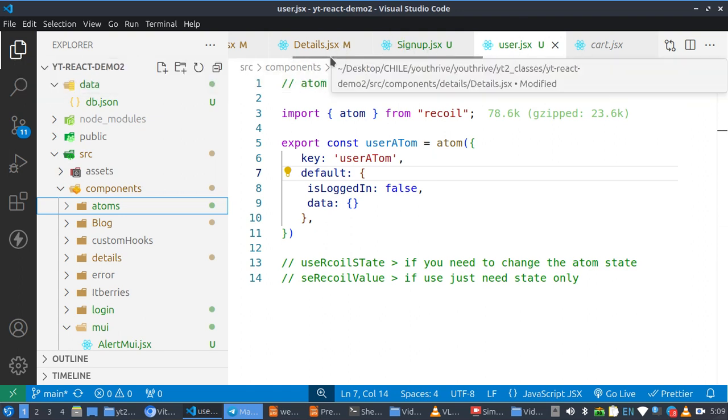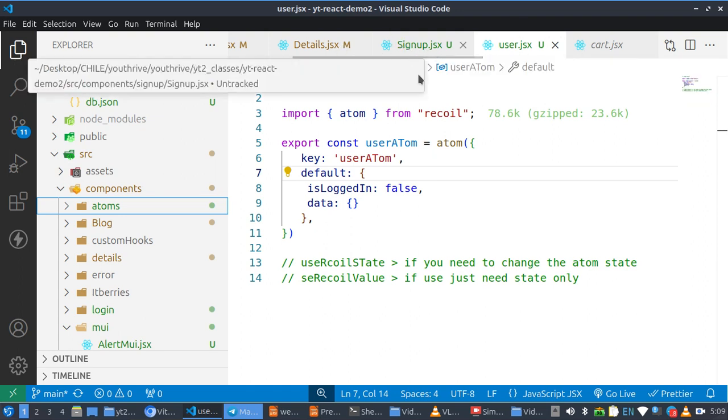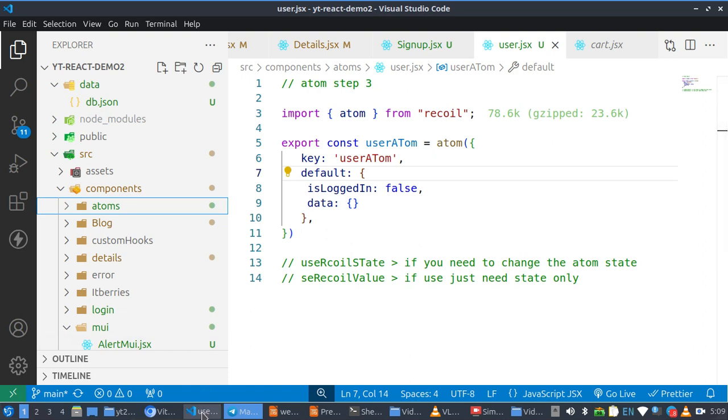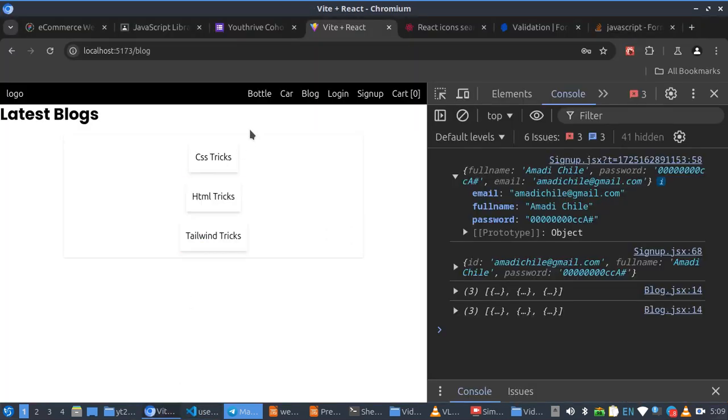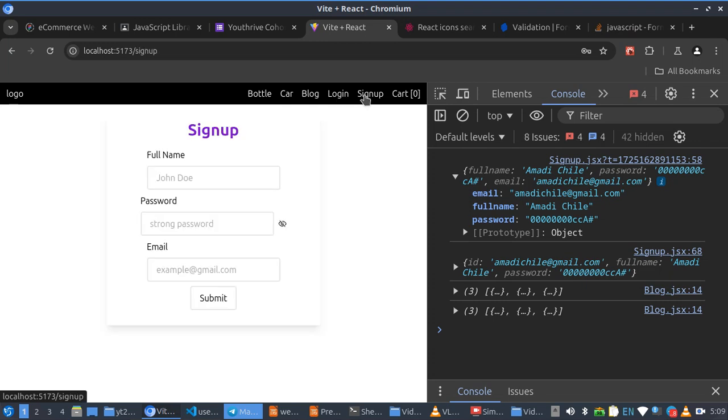So what we want to do now is flesh out our login page. First of all, let us add something here. In this our sign up page, you're going to add a text here: have an account, login, so it will bring out the login page.